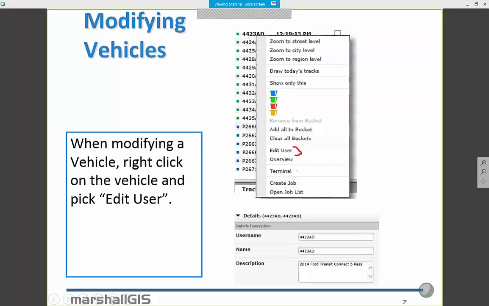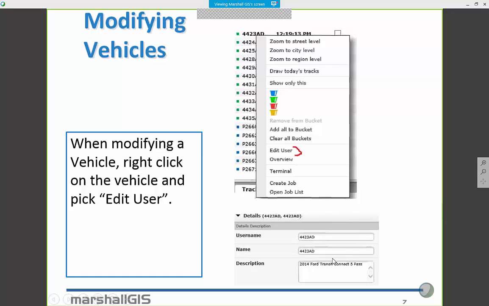So you edit user, and then that allows you to modify the information on that vehicle. So for example, as I mentioned, the name, and I'll show you how to do this in a minute, change the name of it, or maybe you want to add a description of that vehicle. So we can put in, in this case down below, 2014 Ford Transit.